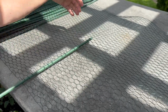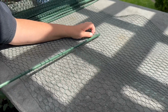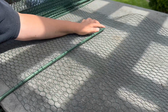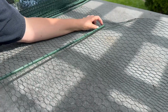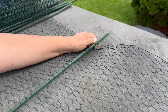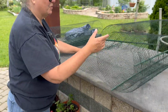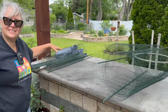Again, I like this chicken wire in particular. It's got a tighter weave and it's plastic coated in green. Makes it last longer, and you can't see it as much in the garden as you can a straight silver one. So now we've got another one, and I'll just roll that up a little bit more and continue on putting stakes in.